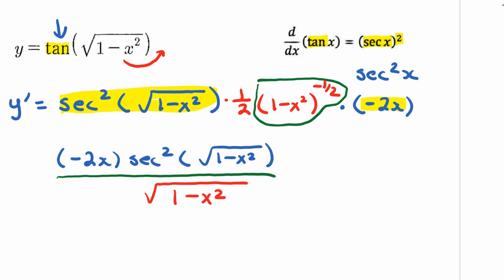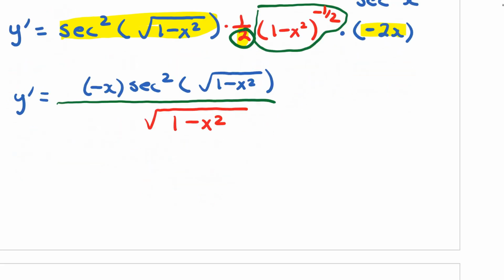And then I guess we can say that this 2 here, which I'll circle in green again, can come in front like that. And then finally, if you want, you can just cancel off the 2's there. So that 2 and that 2 will cancel off, so I'll erase that. And on the numerator there, we just have a negative x now, right? So I'll put a bracket there and a negative x, and that is equal to y prime. So y prime equals all of that in simplified form. Okay, let's keep on moving along here.